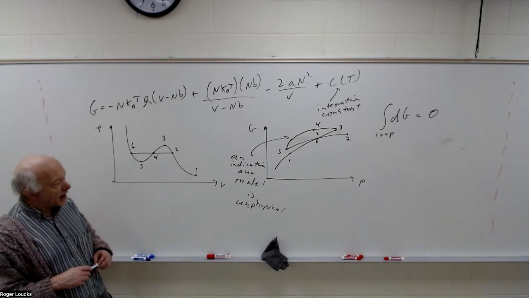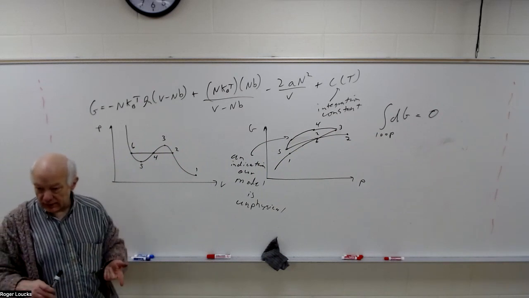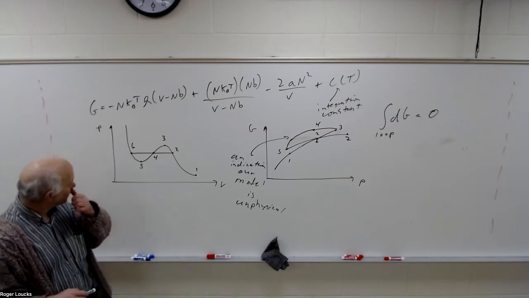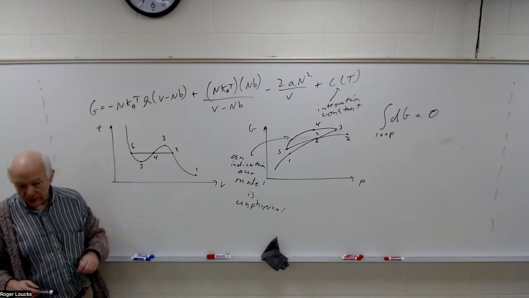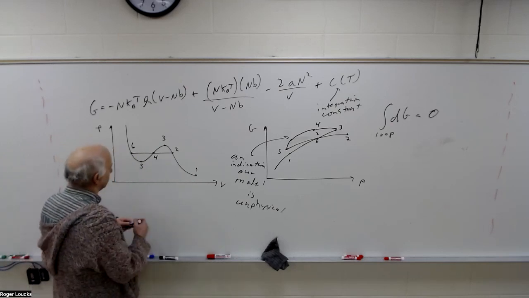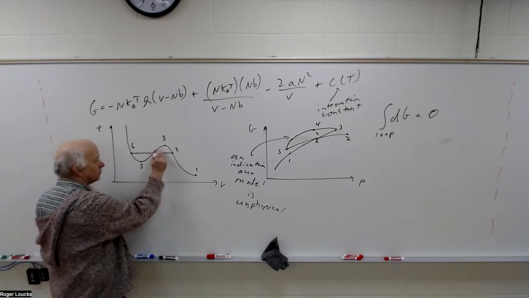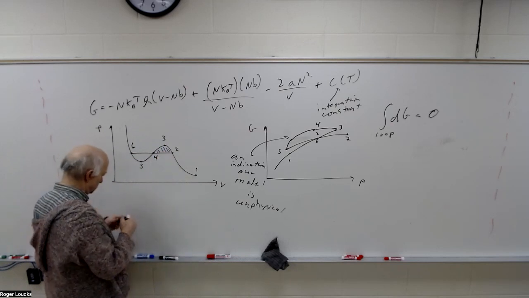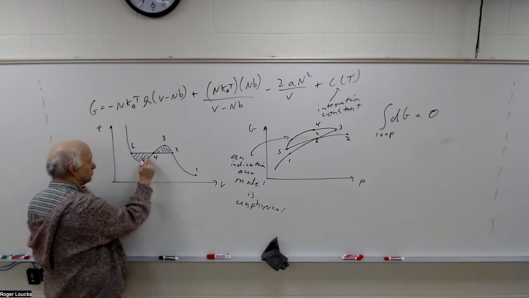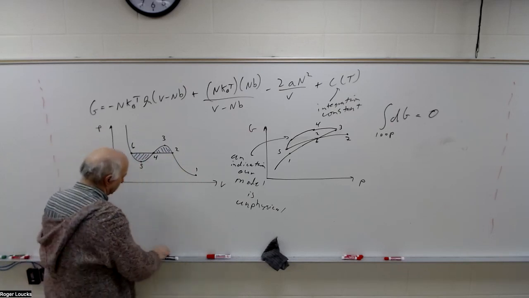Okay. Now Maxwell did something. I'm going to say what he did, and then I'll show you how we went about doing it. This just shows you just how smart Maxwell is. The question is, well, how on earth can you draw this line here? Well, Maxwell realized that if you look at this area here, and I look at this area here, these two areas cancel each other.